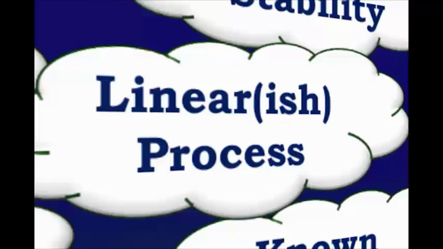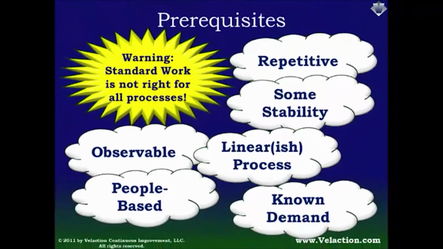It can, however, be used with some success if there's a product with just a few different options, or if there's some variation between different models that go down the same assembly process. But if there's a lot of variation and a lot of different branches, there are other forms of standardization that will work better. This is another prerequisite that often keeps standard work from being effectively implemented in an office environment. Because many administrative processes are very reliant upon the responses of customers, it can be a challenge to standardize a process in a steady, linear flow.